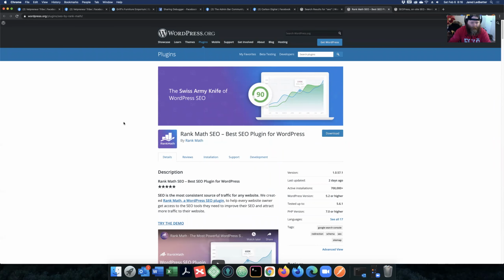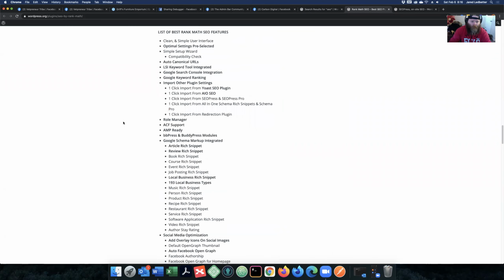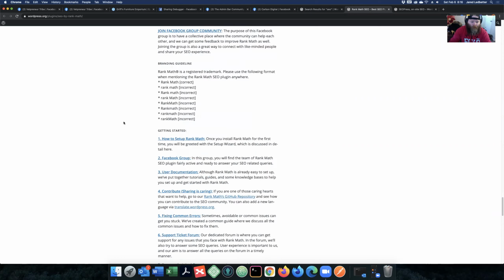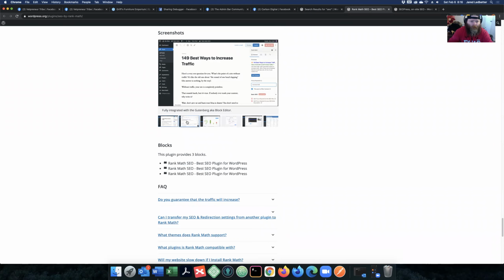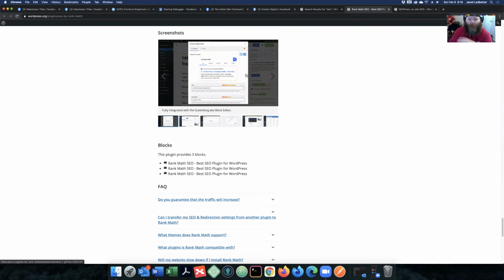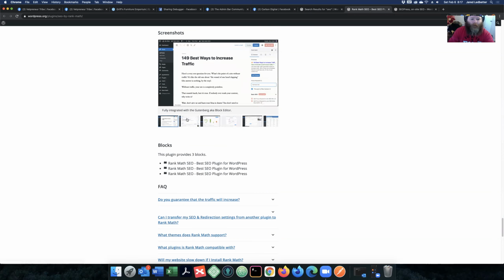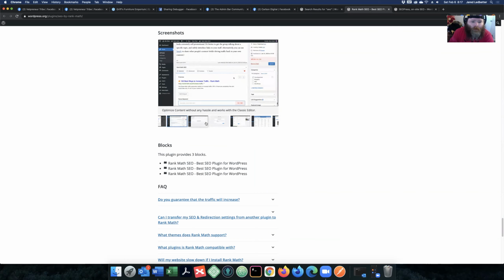This one here is Rank Math. So Rank Math is done differently. It's done on the side here, whereas Yoast and SEO Press are done at the bottom of the page. But nonetheless, we're looking for the same information.